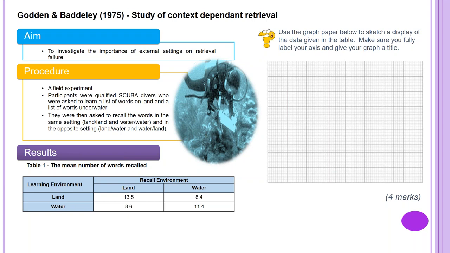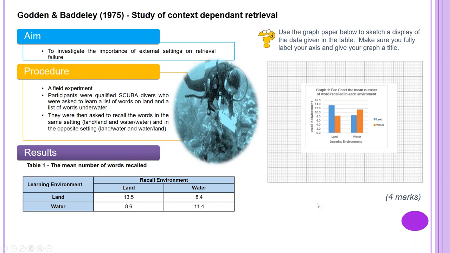If you're using one of our workbooks, or your teacher has downloaded our workbook from TESS, please complete the following graph, worth four marks. You may want to pause the video at this point. For four marks you need an appropriate title; a further two marks for correctly labelled axes; and a further one mark for correctly plotting the bar chart. Your bar chart should look something like this — Graph 1, a bar chart showing the mean number of words recalled in each environment. Label the axes: recall environment on one axis and learning environment on the other, with the bars plotted accordingly.